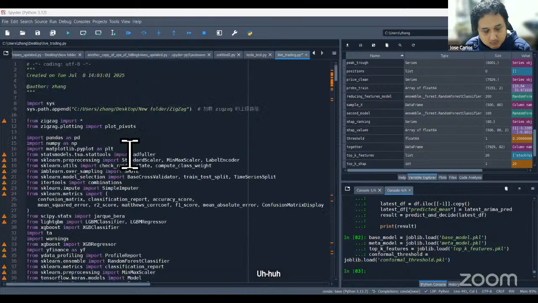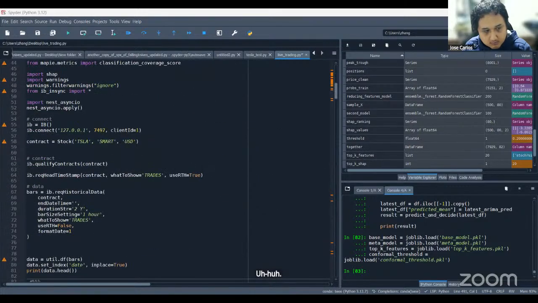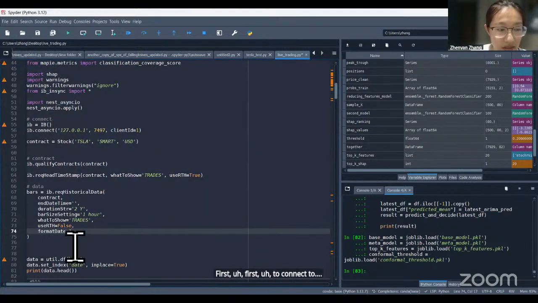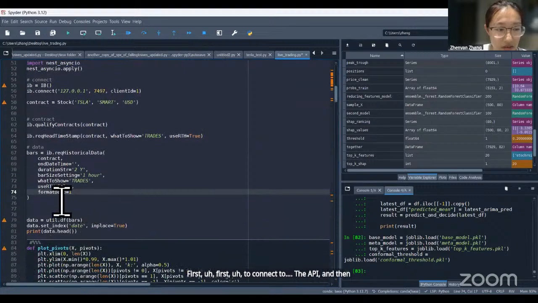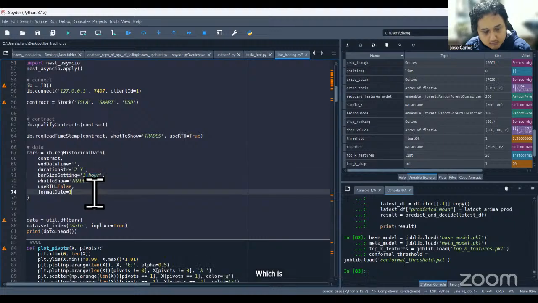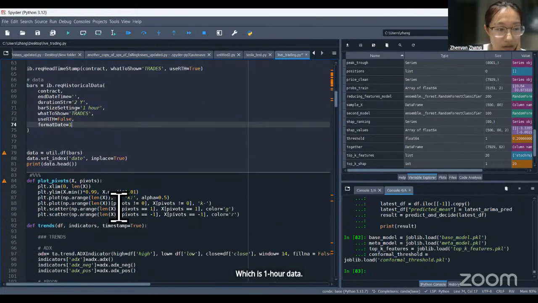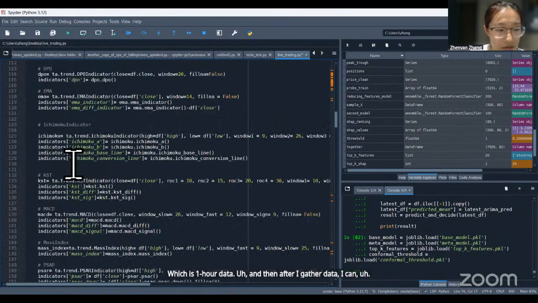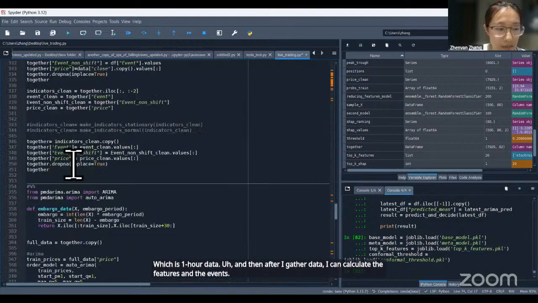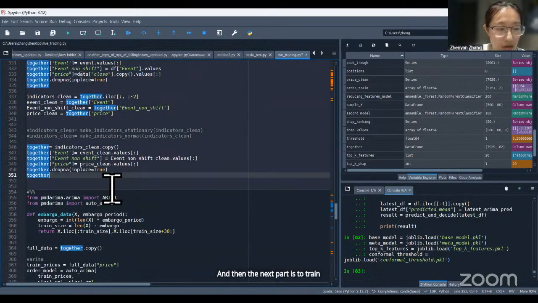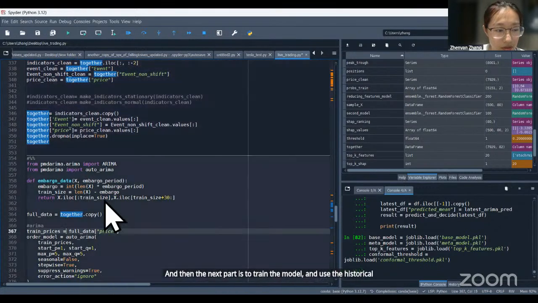So I'm trying to apply that to live trading using the Interactive Brokers API. First, connect to the API, and then I can get the historical data, which is 1-hour data. After I get the data, I can calculate the features and events. The next part is to train the model using the historical data.